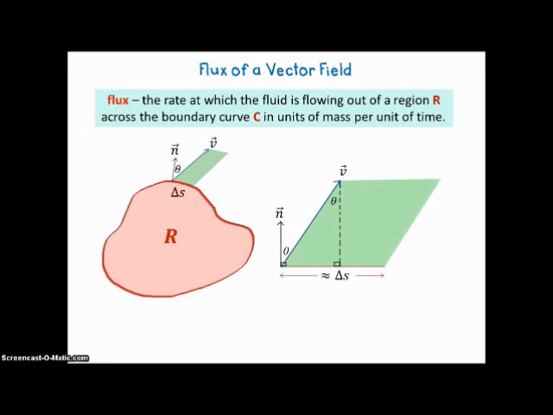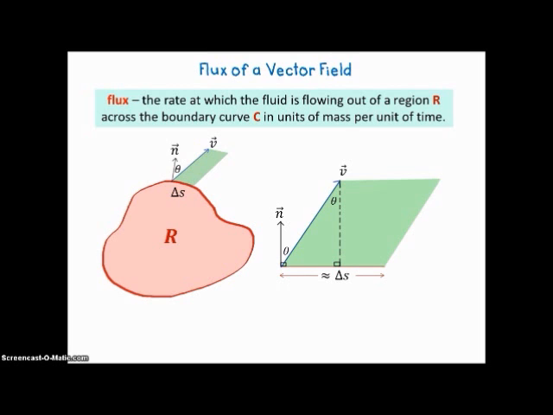So here's a blow up of the parallelogram. We want the area of that parallelogram. And so notice that I dropped a perpendicular because we're going to need the height of the parallelogram, and that the base is a straight line rather than a curve, so it's approximately delta S. And when delta S goes to instantaneous ds, that will work out. Notice that at the top of that triangle we have theta, the same angle as the angle between n and v at the bottom.